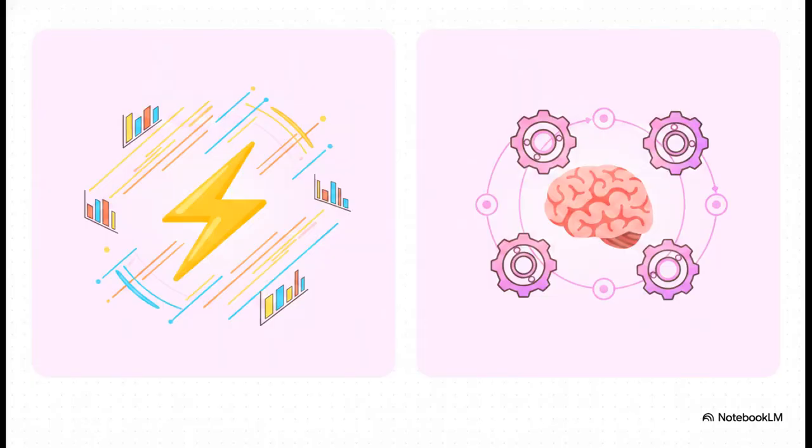You know that persistent fear of your AI just hallucinating or totally making up facts? Yeah, those days are pretty much coming to an end. When you compare Gemini's different decision-making models, the contrast is honestly fascinating. Let's say you ask for a marketing strategy for a new Nike running shoe in India. You actually get to choose the AI's core approach. The Flash model is built purely for speed. It'll instantly spit out a fast, clean demographic table telling you to target urban runners. Boom, done. But if you toggle over to the thinking model, the underlying logic changes entirely.